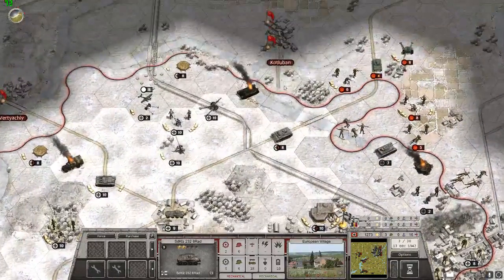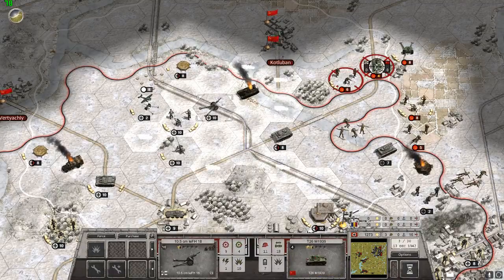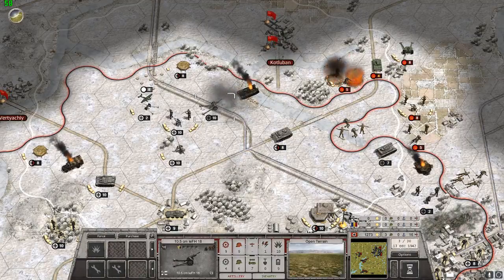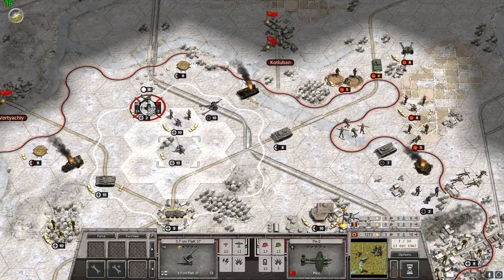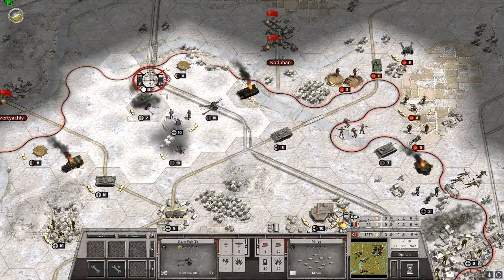Got a nice little SdKfz here. Don't think I'm going to do much with them, though. Let's hit these Soviet units. They're the only ones in range of us right now, and every kill helps. So that actually worked out pretty well for us. And let's see if we can't hit these Soviet planes with some anti-aircraft shells. Gotta love that AA. AA is the best.